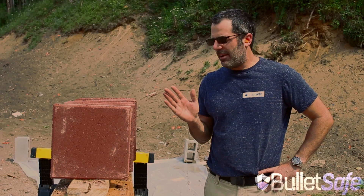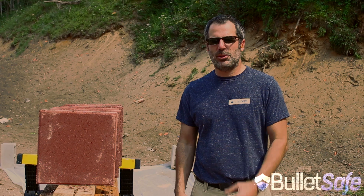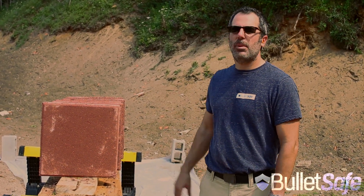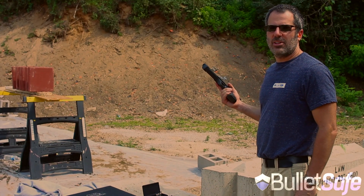This is six paver bricks. I'd shoot at regular bricks, but I'm a terrible shot, so I wanted to get the big ones to make sure I could hit them. We've got six lined up here. We'll see if brick is a good way to stop bullets. .50 cal Desert Eagle against bricks.